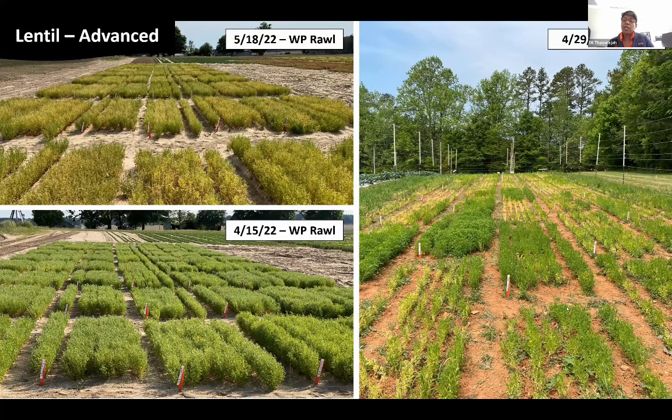And then I want to talk a little bit about the North Carolina trial. This is how the North Carolina trial looked in Lomax. It was unexpected. We had root rot, and it looked more like a disease nursery. It quickly infected. What happened was that at the early stage, we did not quite manage the weeds, and then later they started managing the weeds. But at the early stage, this is so important. Their soil is much wetter compared to the Rows, and so diseases can happen very, very quickly.